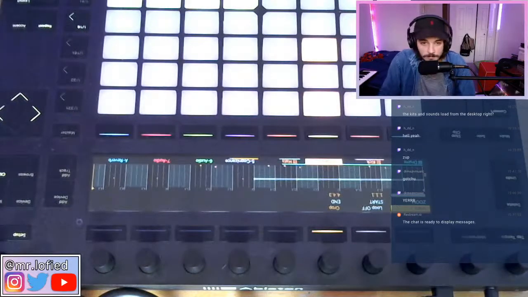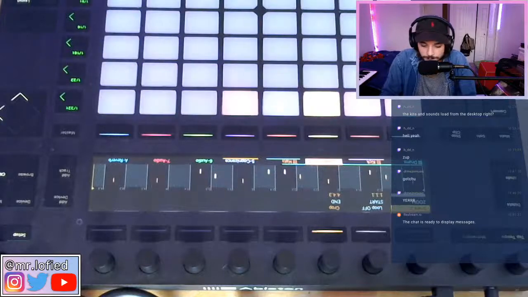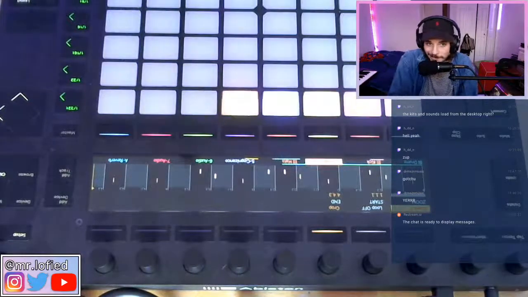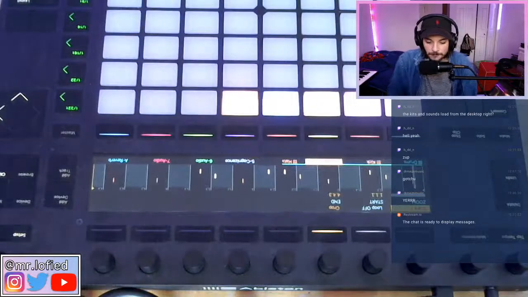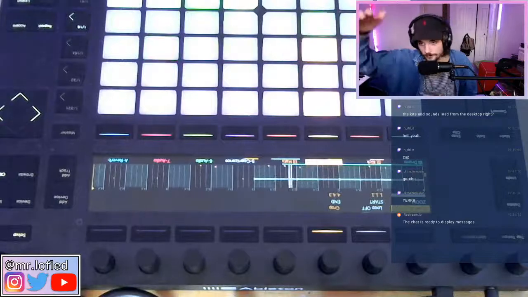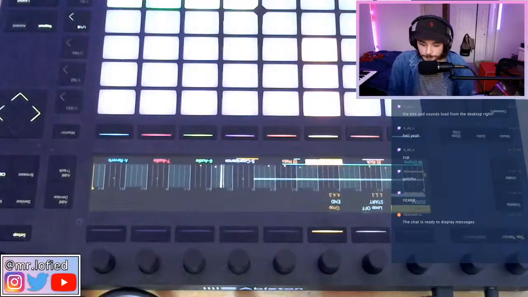So currently you don't hear the snare, right? Now I'm in session view. I just went from note to session. I have to start the snare myself because it's not working, because I had to take it from arrangement view to session.